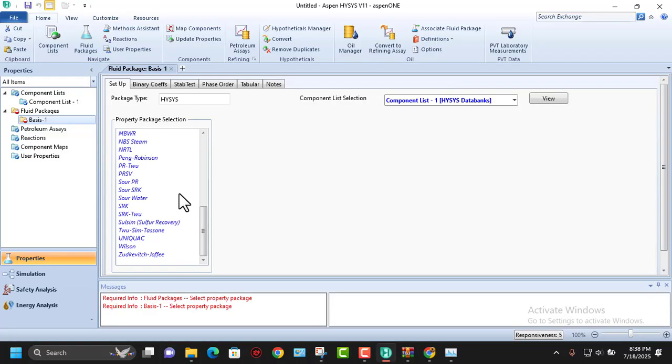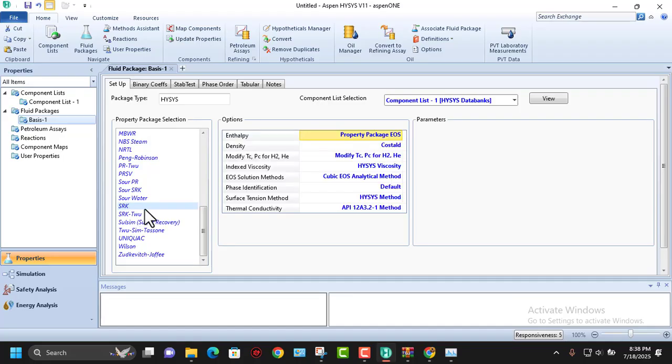So this SRK here, I'll click on it. The moment I click on it, I've defined my fluid package. Then I'll come to my simulation window, which is click on the simulation tab here at the bottom.